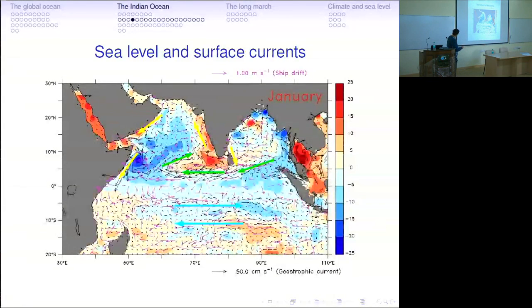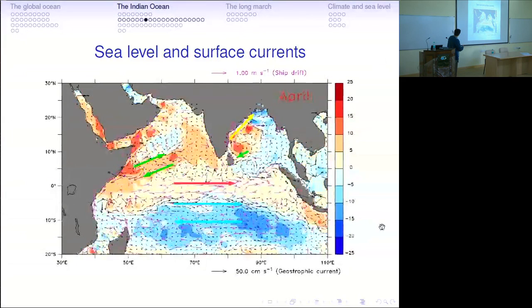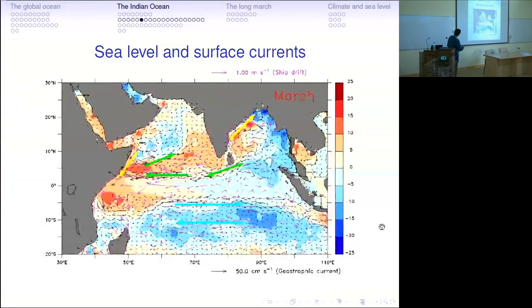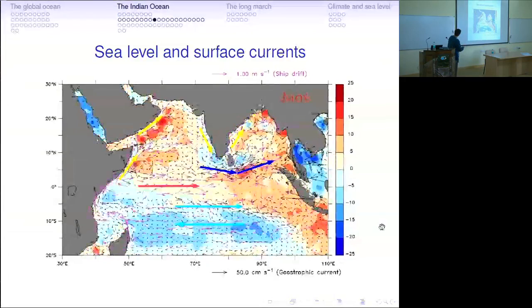I'm just going to go quickly through this. You have a high in sea level here, and you will see it spreading westward with time. And you can see an Indian geostrophic current that flows around. This is the West India coastal current, it's reversed by May. Here it is still flowing forward in the bay. The strongest current in the bay is in March, April on the east coast of India.